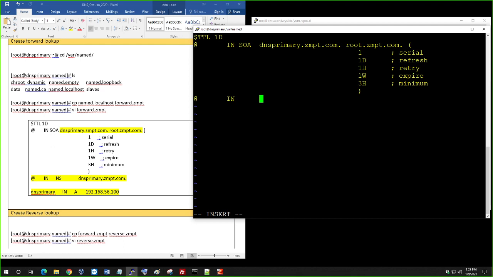Once. And type NS, capital letters. NS stands for name server. And then you could copy and paste this part here. So the phone book has its own number saved in here. It's like saving your own number in there.